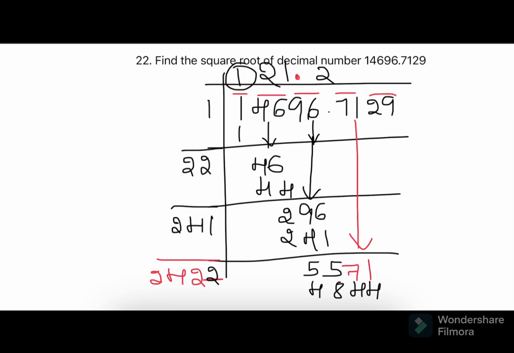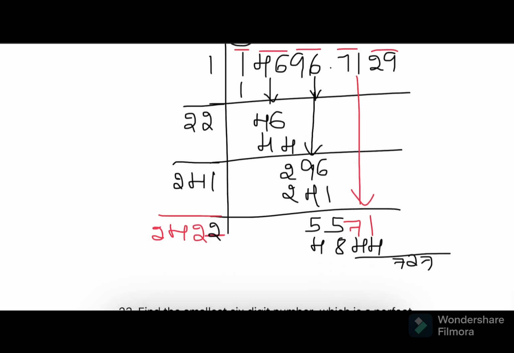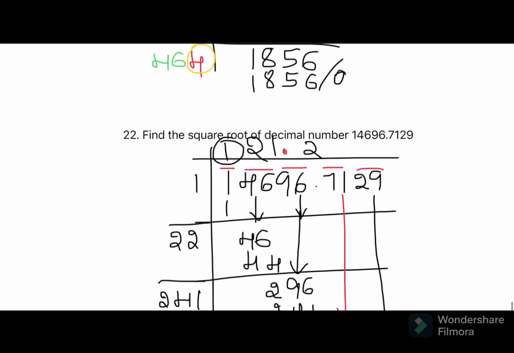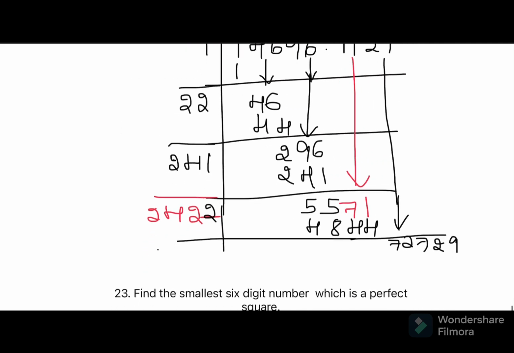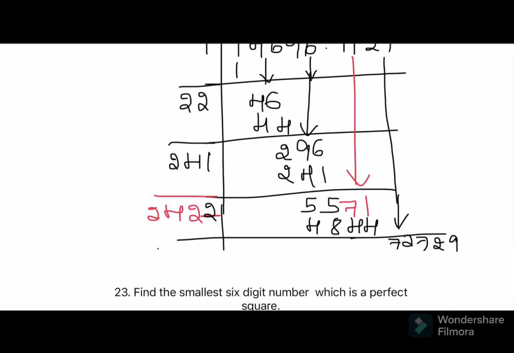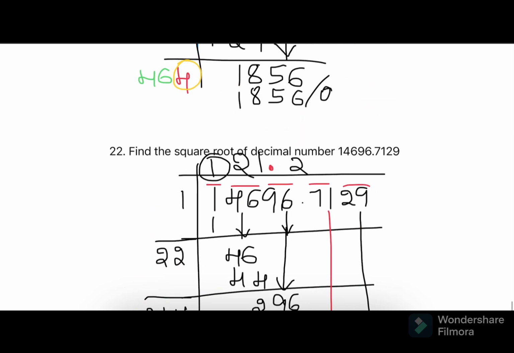And here the remainder is 727. Now I am bringing down the last group, which is 29. So 727 is already there, 29. So what is supposed to be in this place now? 121.2 is there, meaning we have to consider 2424, right? Twice of that as per the rule. So 2424 times 3. Here also I have to write 3, otherwise we may forget. So 121.23 becomes the answer because this is perfectly divisible.